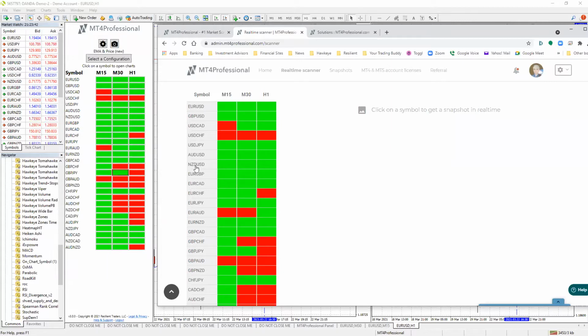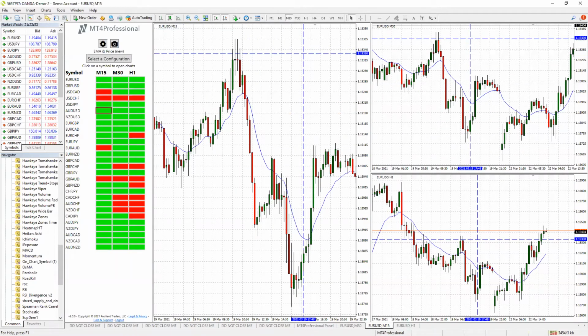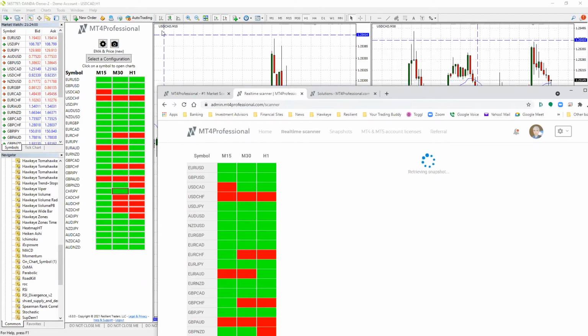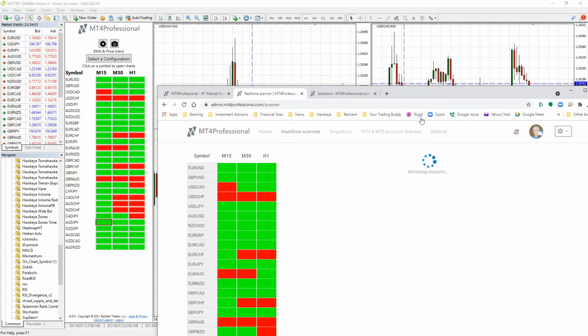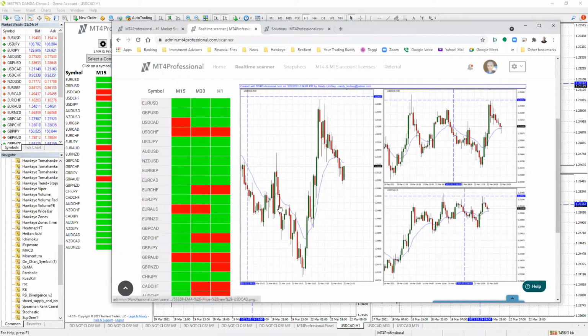And if I click on any specific symbol on this list on my mobile device, it will automatically change the chart setup on that. So I want to change it over to $1 Canadian. See, it changed the symbol to $1 Canadian. And now it's going to go and give me a snapshot of what the 2 charts I have on my platform look like. So you can see, well, in this case, the 3 charts. So you can see the configuration is set up so that the $1 Canadian is bearish, bullish, bullish.